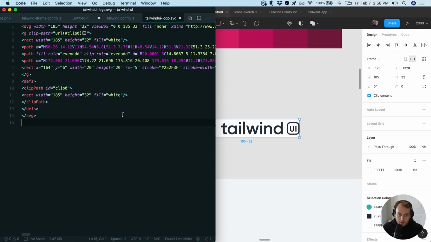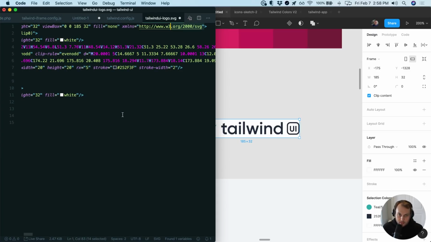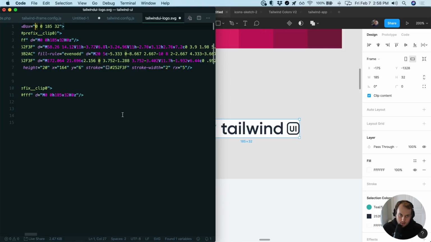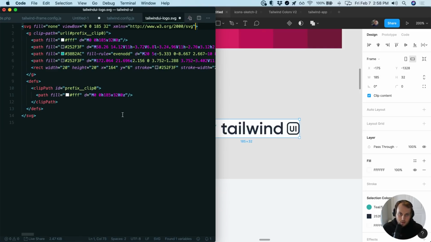Minify. We lost the XMLNS definition. Need to keep that. Minify. Format. This is going to have some white background built into it, but I'm not sure if that's this one or this one.